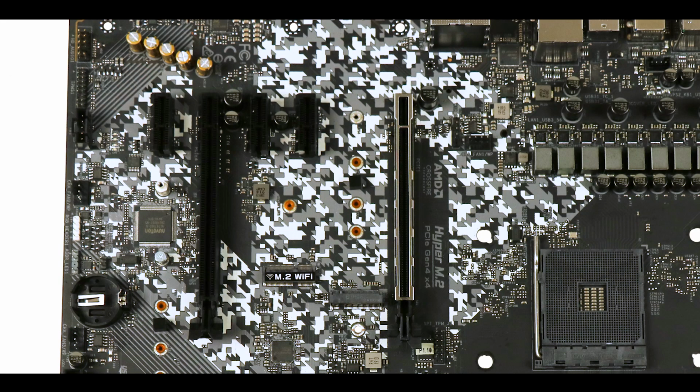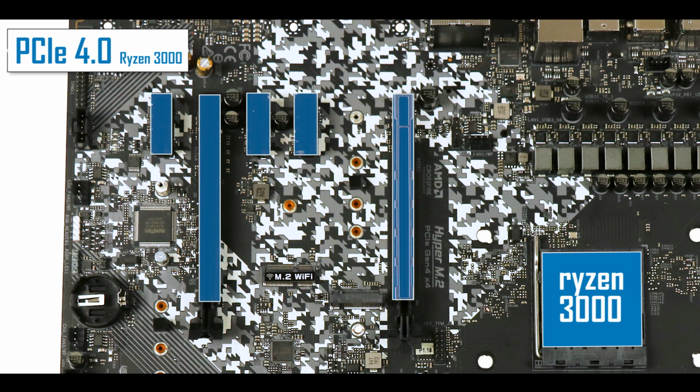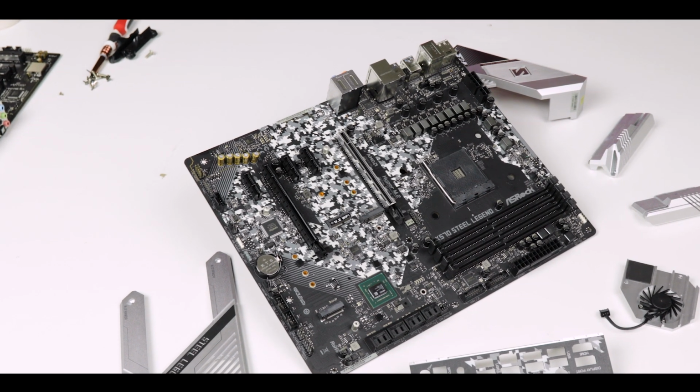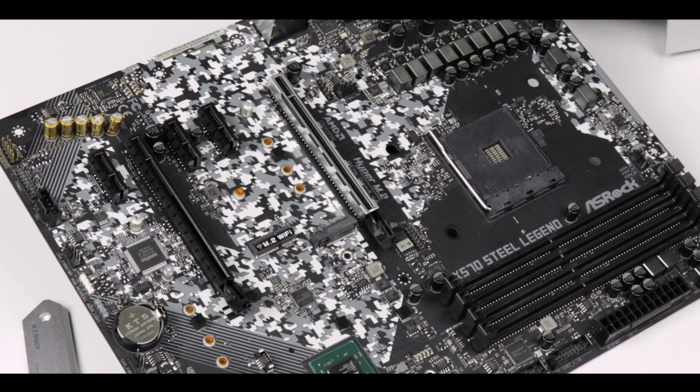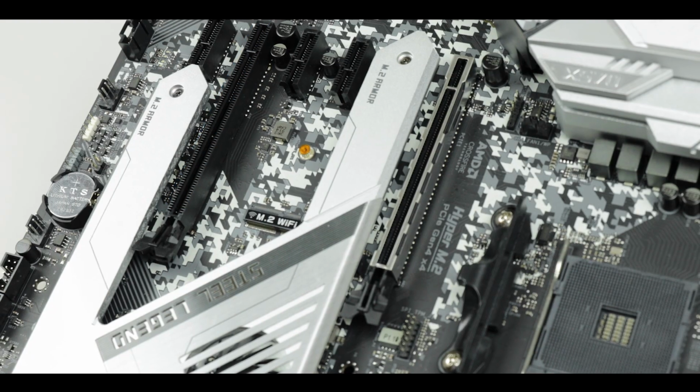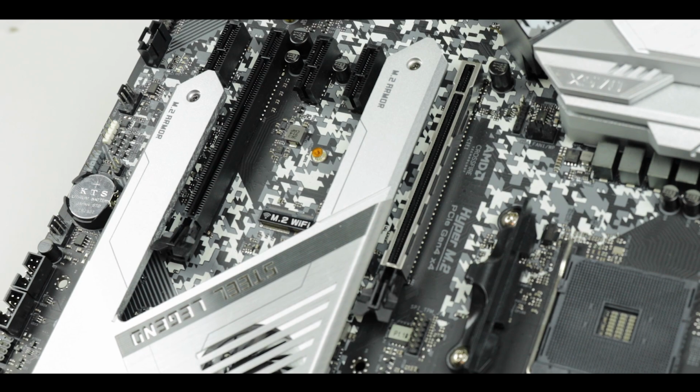But when coupled with a Ryzen 3000 CPU, our PCIe operates in a 4th generation standard, effectively doubling its bandwidth to 2 GB per second per lane and per direction, and it can easily operate a 2080 Ti without bottlenecking. So my point here is that I would have loved to see a second metal reinforcement to allow a safe multi-GPU configuration.